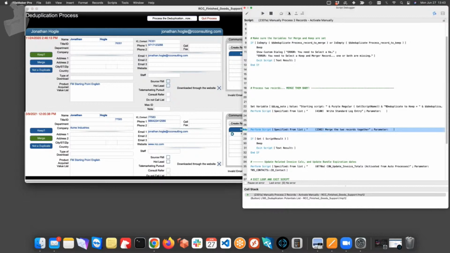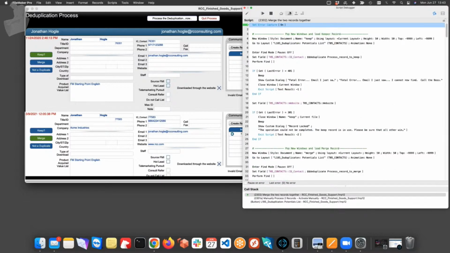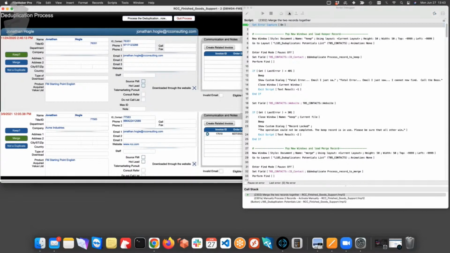So these records here, I can step down into this and I'll walk you through what's happening. So we have our window here. It's going to go ahead and make a new window. It made it way off screen, which is really nice for a demonstration. And what it's going to do is it's going to go in there and it's going to do a find, and it's going to find the record that I want to keep. And the reason it's doing that is because we need to isolate it. So it is the one that we by default have set, and we know that it's not going to be involved in the rest of what the script does. So it goes and does that.